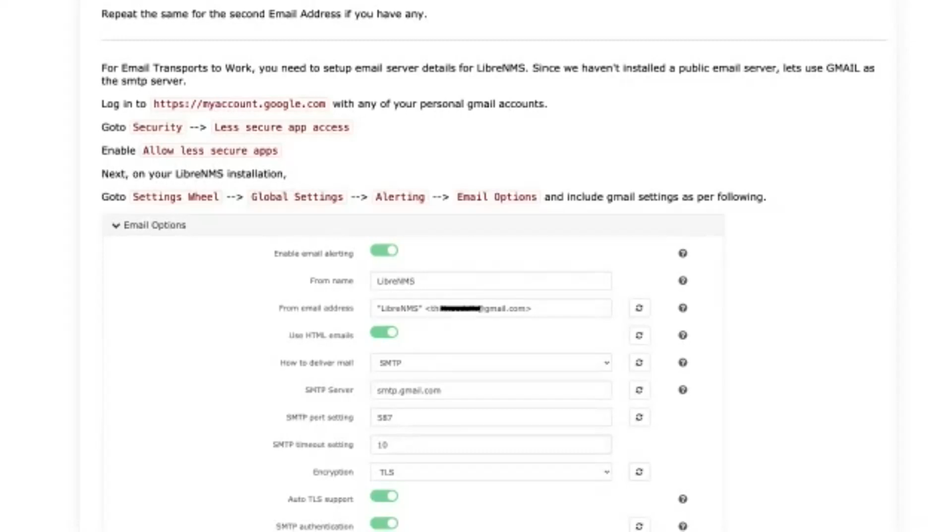And then there's another thing called application passwords. For the accounts that have two-way authentication enabled, those accounts can use the application password system from Google.